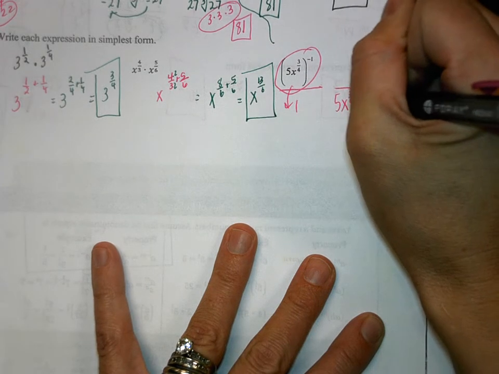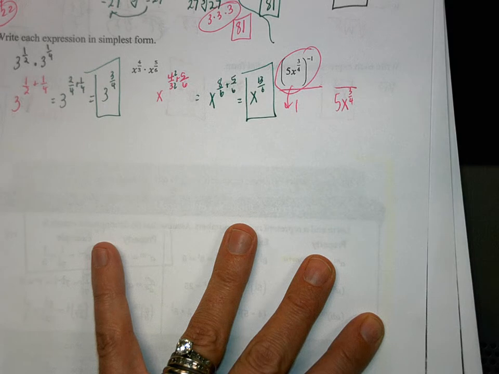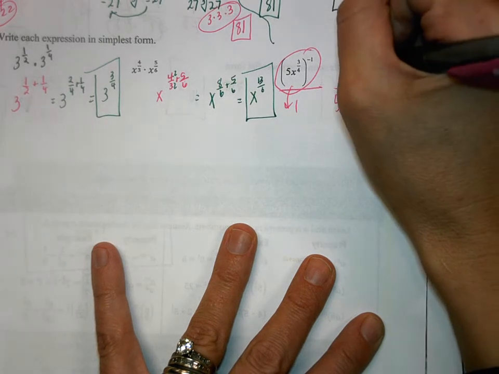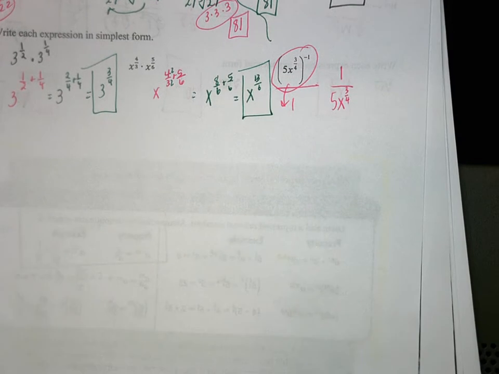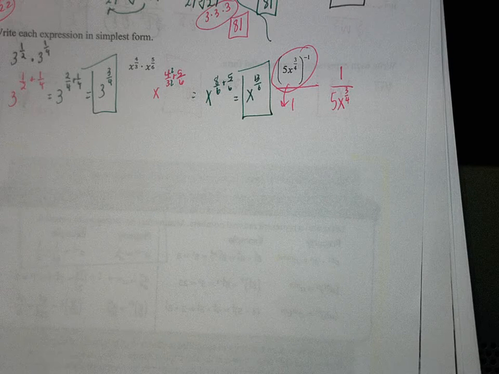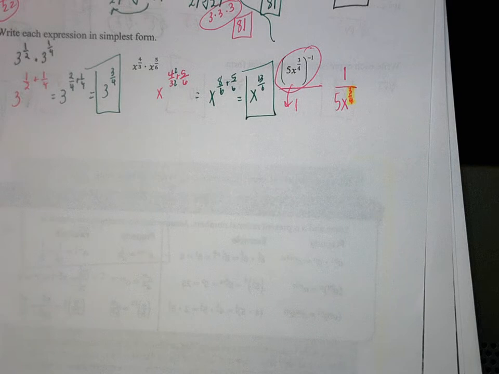And since it's all to the first power, I'm just not going to write it to the first power anymore because that's not going to change anything. And if nothing's on top, there is a 1. Okay, is it okay to have an answer like this? The answer is no. And do you want to know why? Because this right here actually represents a what? A radical. And can we have radicals in the denominator? No.